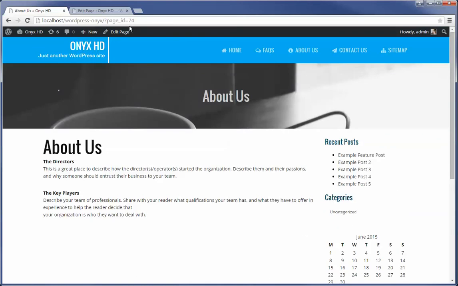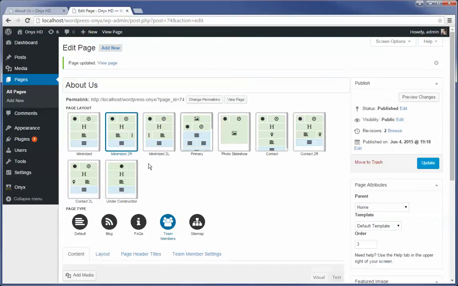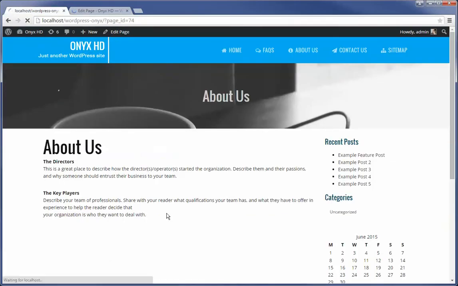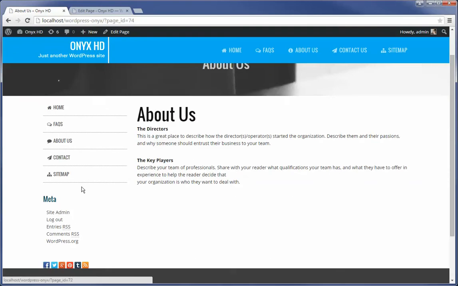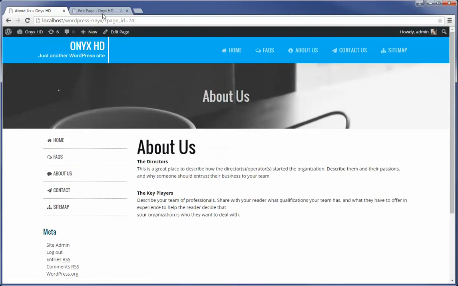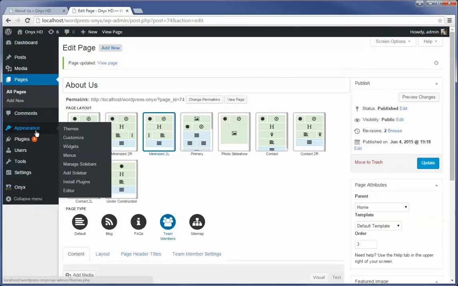And if we said, you know what, I don't want that. I want it to be using the layout with the left sidebar. That's not a problem. We say, all right, use the left sidebar. Okay. Save that and reload, and boom. Here we are. This is the left sidebar. And where is the left sidebar defined again? That's under Appearance and then Widgets. You're going to find the sidebars defined there, and you can add or change your different settings for your widgets there.